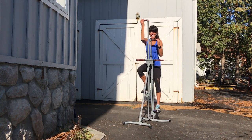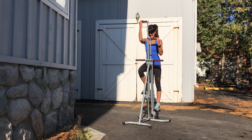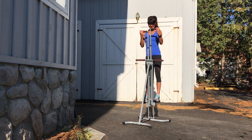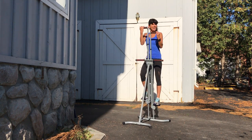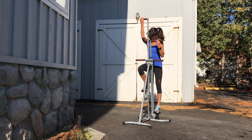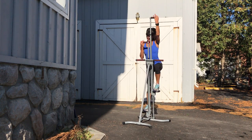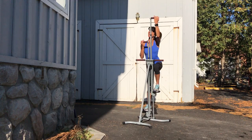12 more, 12, 11, 10, 9, 8, 7, 6, 5, four, three, two, switch it out. Drive, drive. Deep as you can, full range. Drop, squeeze your bum, squeeze your glutes, squeeze your thigh.